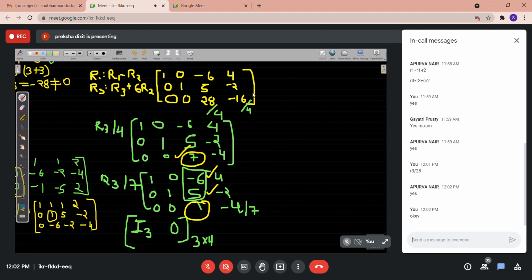Okay, so here now at this place I have got 7 after dividing by 4. And now the next thing that I can do is divide the entire row 3 by 7, so that I can get 1 at the diagonal position. So that I have done. Once I complete doing that, the remaining 2 elements need to be converted into 0.